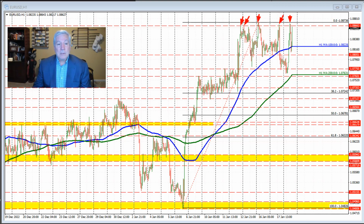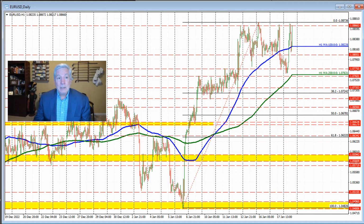Get above those levels and it opens up the door for further selling. If we continue to lean against that ceiling and can keep the lid on it, there could be traders that lean against that, because risk can be defined and risk can be limited against these old highs right here. If the price goes up, just get out. But if the sellers lean against that, we could see a rotation back down toward the 100-hour moving average over time. We will see, but obviously the buyers are trying to make a play here in the euro versus US dollar.